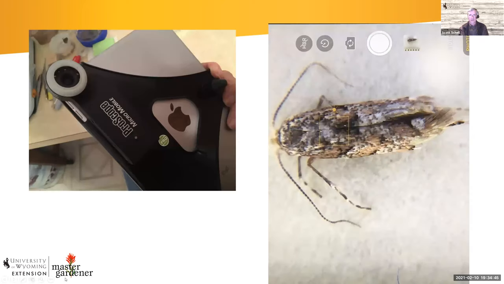The other thing I wanted to share with you that will be helpful in your career as a master gardener is the ability to take good photos and some of the tools that we have. This is one that Chris Hilgert was able to get Master Gardener offices. It's called a ProScope, and it goes onto an iPad, and it can take really nice macro photos. This is an aspen tintiform leaf miner adult. They're only about 2.5 millimeters in length as adults. And so utilizing this, anything that you can fit under this, so about a dime size creature, you can really get a fine scale detail.